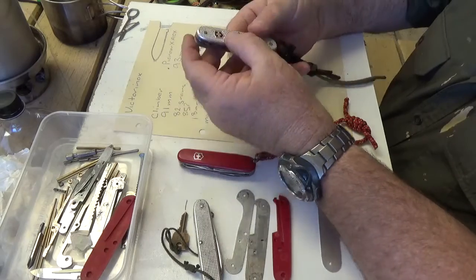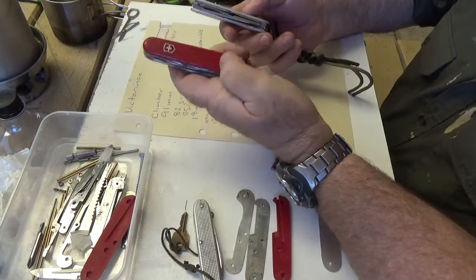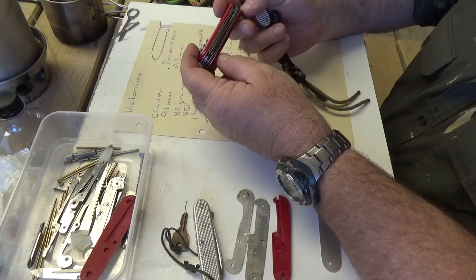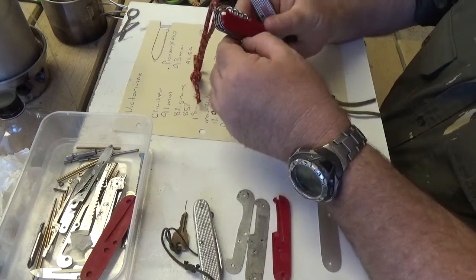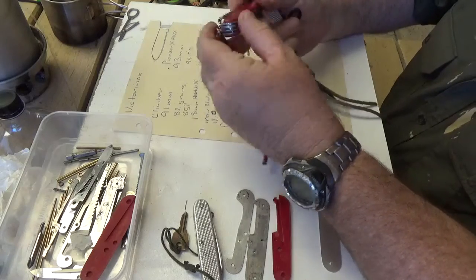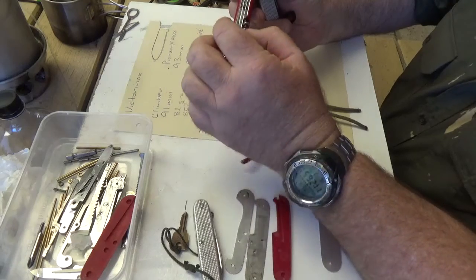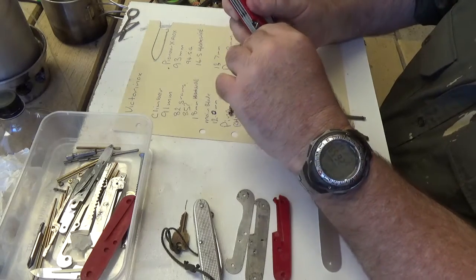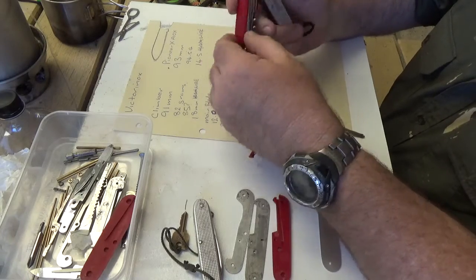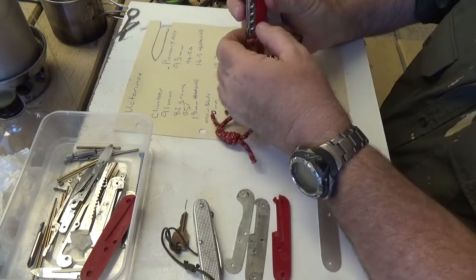Now today I'm going to compare it to an old favourite of mine, the Victorinox Climber. It has a similar set of features, excepting that instead of the ream, which I really love on the Alox, it has a small pin blade, and it has some tools on the back. Now I've never found the corkscrew to be that useful. The baggage hook also not particularly useful. The ream is good for putting holes in your belt if you've been out in the bush too long and getting a bit thin.